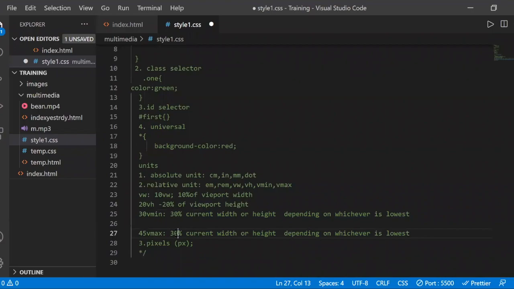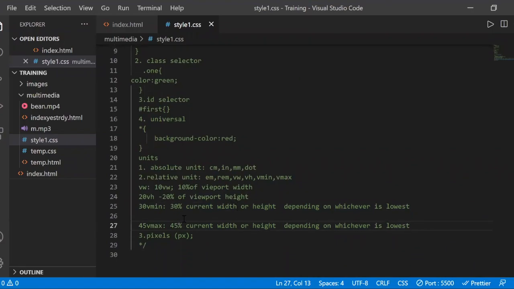Suppose you have given some width and some height. Once you calculate 45% of height, suppose it comes to 35 units, and when you calculate 45% of width, it comes to 20 units. So the height has the larger value, so it will take 45% of your height and apply it wherever you are using this.